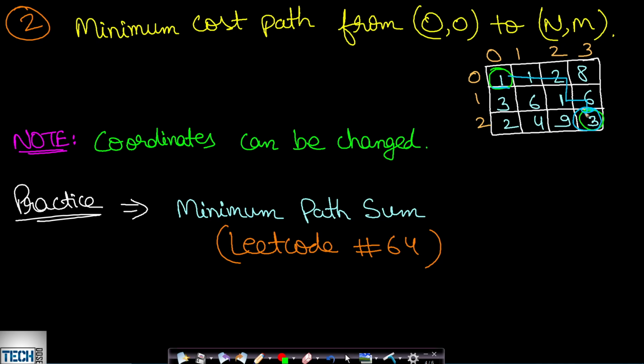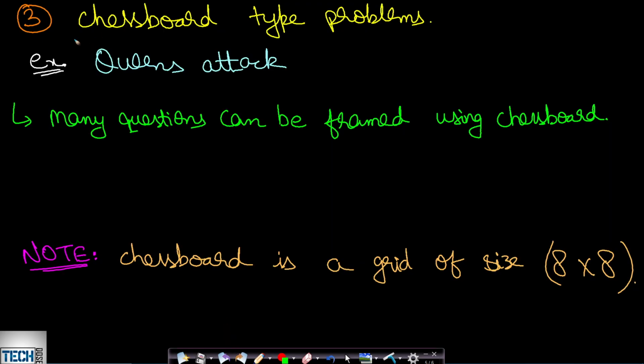Now in this problem we can be asked to start at any position and end at any other position, and we will also be given some movement constraints, like if you are starting from, let's say, 0, 0 you can move either down or right, or you can start at any other cell and be given some other movements. It all depends. So these all can be the variations. The practice problem for this type will be Minimum Path Sum, or the minimum cost path, which is LeetCode number 64.